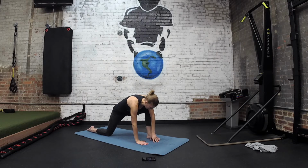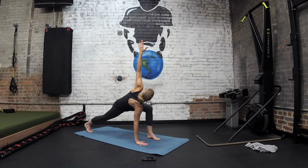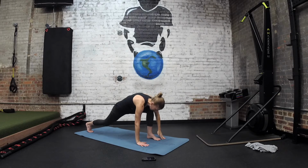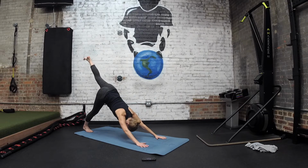Planting that right palm as we inhale, take the left fingertips up towards the sky. Option to tuck the right toes and lift the right knee. Finding this beautiful twist, looking towards the left fingertips. Your next exhale, bringing that hand back down. If your knee's been grounded, lift it on up. We inhale, take that left foot back, three-legged dog. Exhale to down dog.